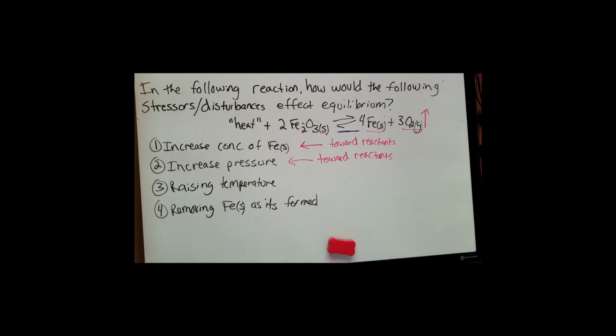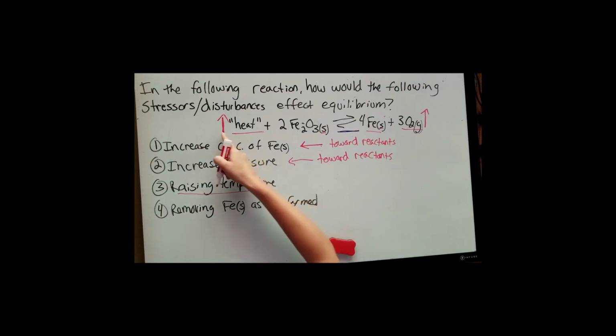Next one, raising temperature. If I'm raising or decreasing the temperature, it doesn't matter. What I'm looking for in the reaction is where that heat symbol is. This heat symbol, that's those Q values we were just calculating, how many calories. So if I'm raising the temperature, I find where the heat is in the equation, and if I'm increasing temperature, that means it's going up.